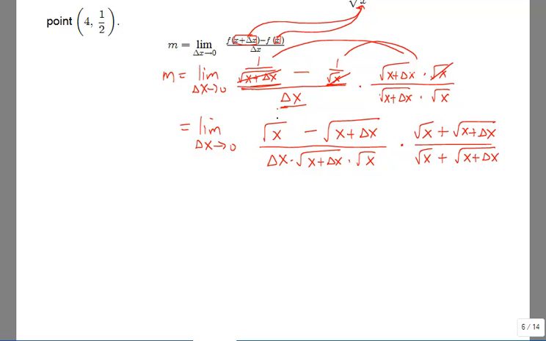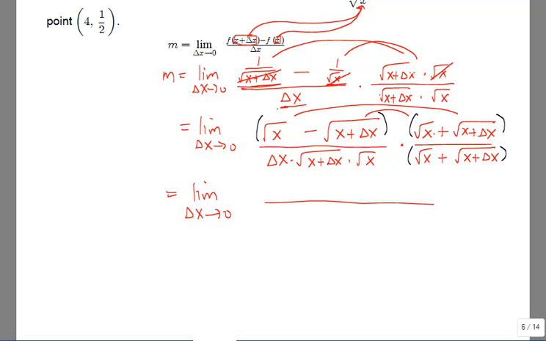I'm going to use some parentheses here to help remind me that I need to do some foiling. And if I go ahead and distribute across the top, notice that because we're using a conjugate where we have opposite signs, that creates a difference of squares pattern. So the inner and the outer terms will always cancel out because one will be minus and one will be plus. So the only terms that are going to make a difference are the first times the first, and square root of x times square root of x is just x.